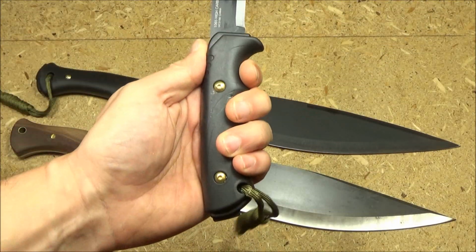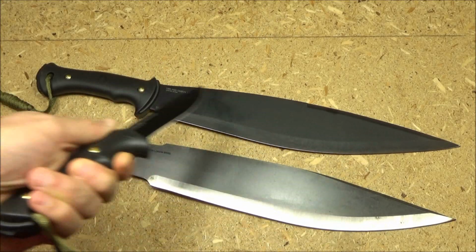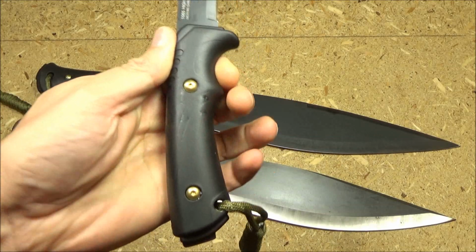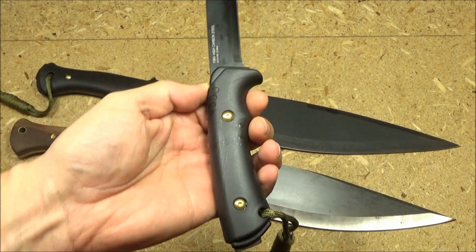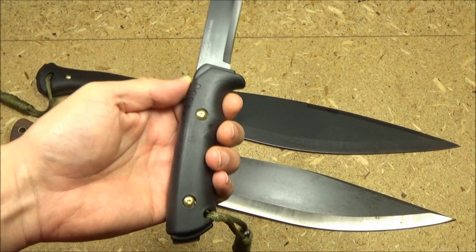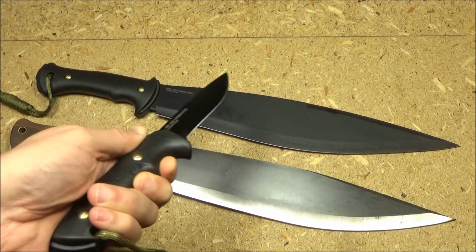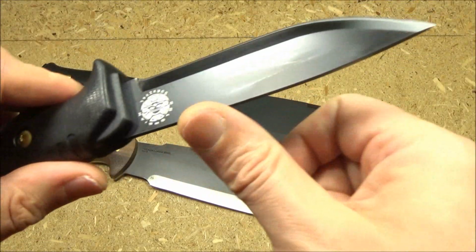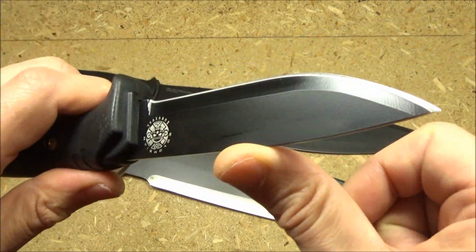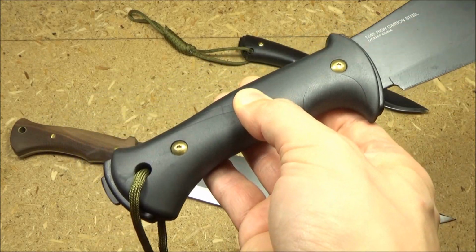I never would have bought this knife separately, but as something they include with this for that $22 price, I just felt it was a good deal. Even if you count this knife as only worth, let's say, a $5 knife, that's still a very reasonable price for the combo. And the steel on this is the same as that. It's 1065 carbon steel. Now you see the difference in handle construction.